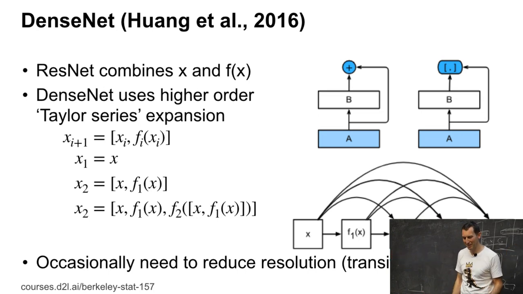So, you start with x1 is x, x2 is x and f1 of x, x3, so typo here, is x, f1 of x, f2 of x and f1 of x. And I got bored after that because the expansions just get a lot longer, right? Basically, x3, x4 would be this term plus f of all of that term, right? So, it just gets tedious.